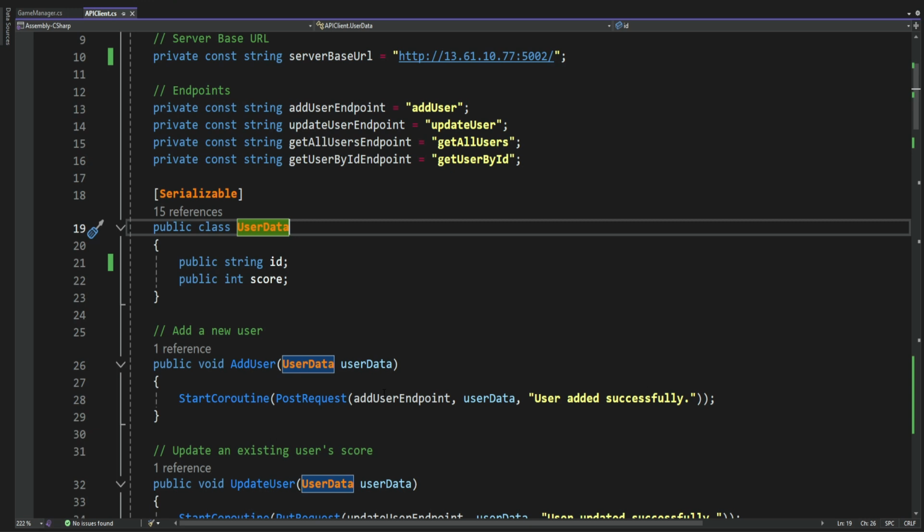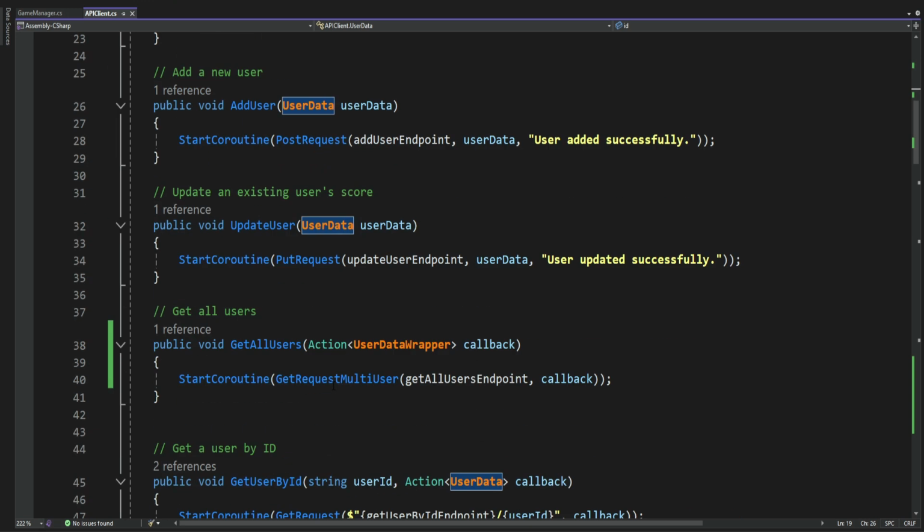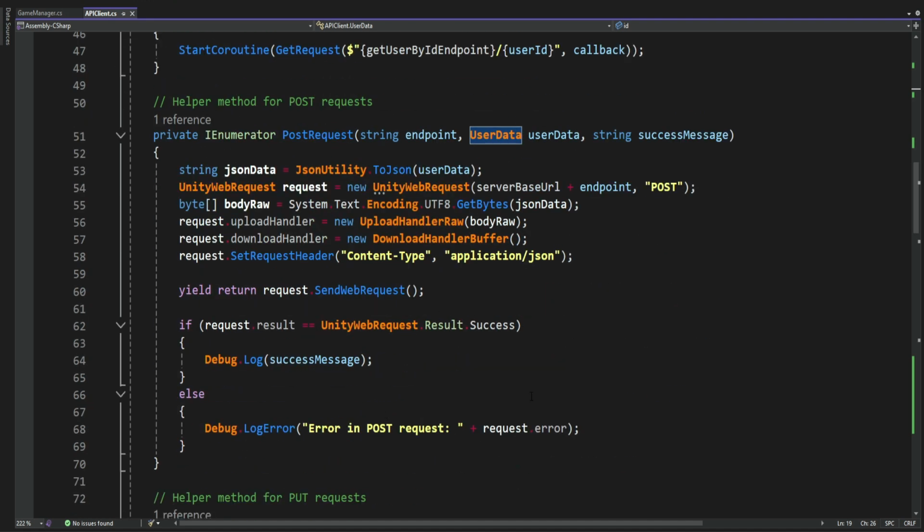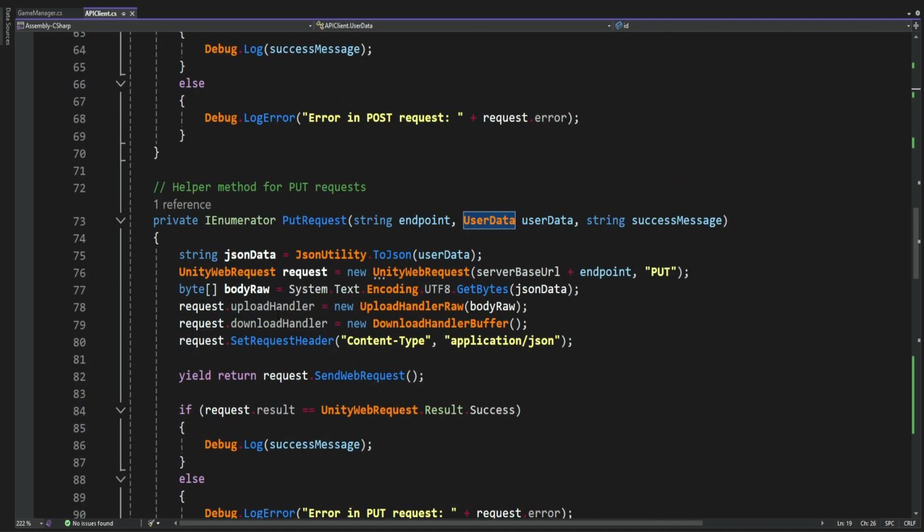Now, I still remind you that this is not a tutorial about how to create a full game. This is just about our custom server. All of these web requests are pretty generic. We do them for every kind of API and service, not only for this custom server that we created.